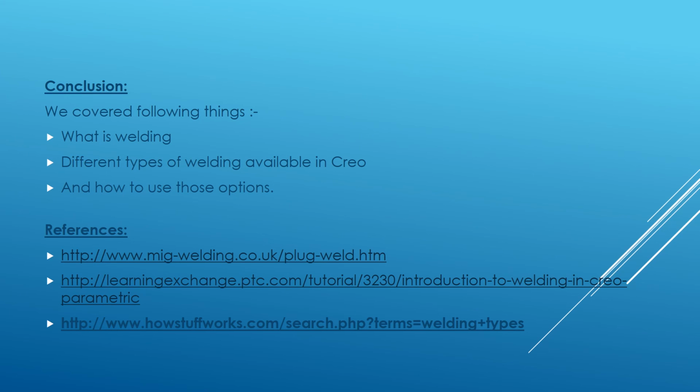So by the end of the presentation, we covered the following things: what is welding, different types of welding available in Creo for our use, and how to use those options by selecting different parameters. And for our reference, some sites are mentioned below where you can go and read and discover something more about welding in Creo.